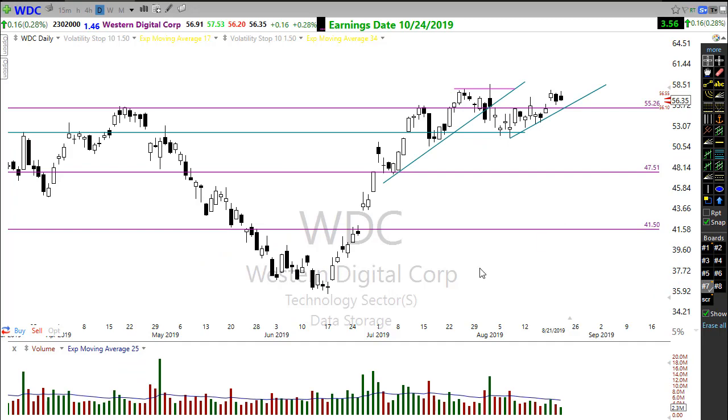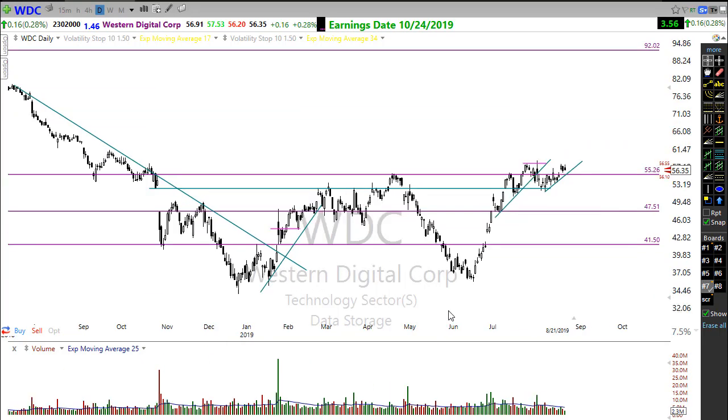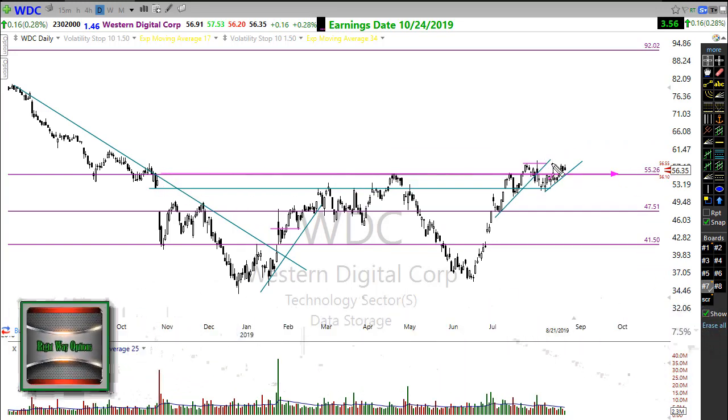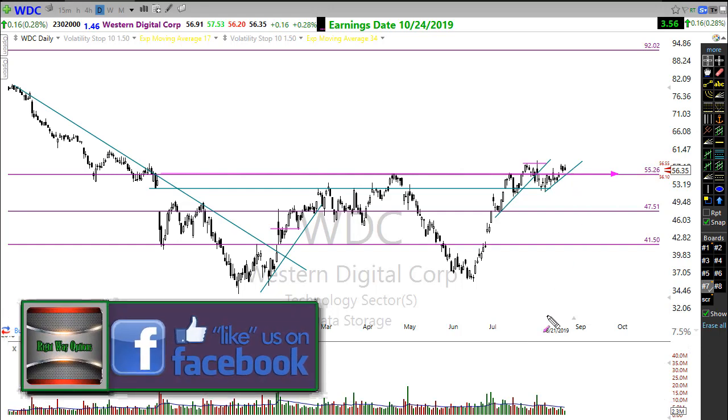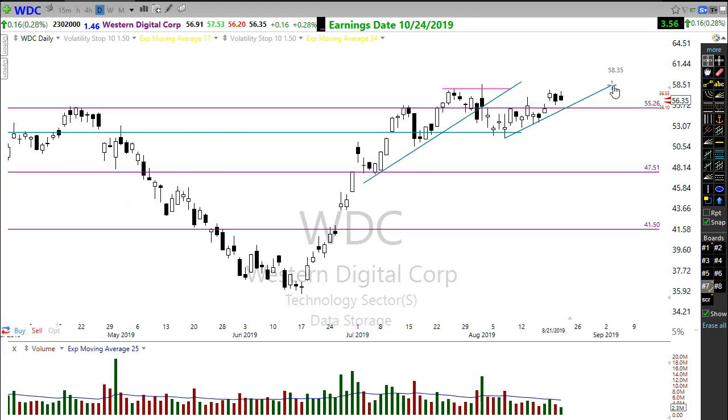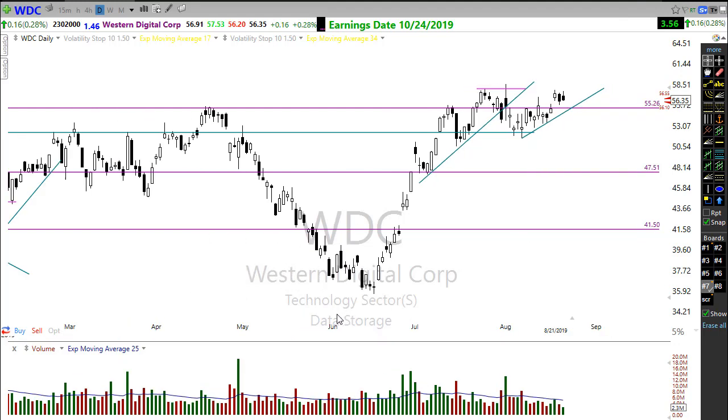How about WDC? WDC has a really nice little pattern where we've broken through price resistance in this chart, and now we're doing this nice little light pullback, resting consolidation. Now this trend over here is a little bit sketchy — I'm just using the bottoms of the tails on these candles to kind of pick that out. But if this continues to do this nice sideways resting chop, we want to be watching for that next pop — that next entry into the trade that could send WDC higher.